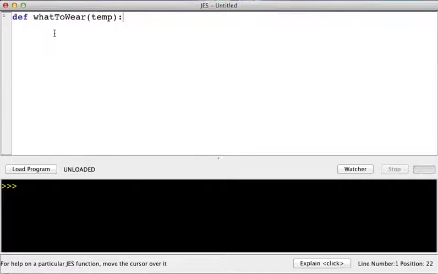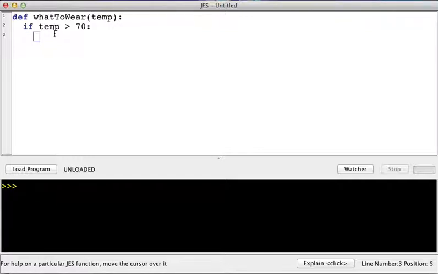This is a numeric variable, and what we want to know is if it's warm we're going to wear shorts, if it's not we're going to wear pants. So super simple. We want to say if temp, that is this parameter that we're going to pass in when we call it, is greater than 70, colon. Remember, just like on the end of a loop or your method or your function header, you always put a colon and then indent any code that you want to execute if the condition is true.